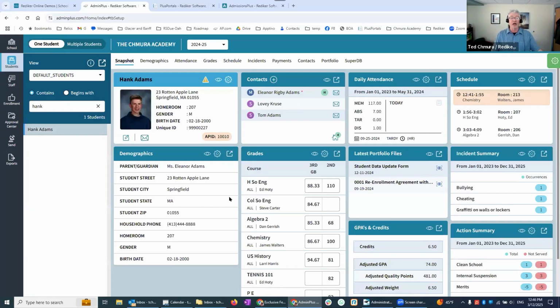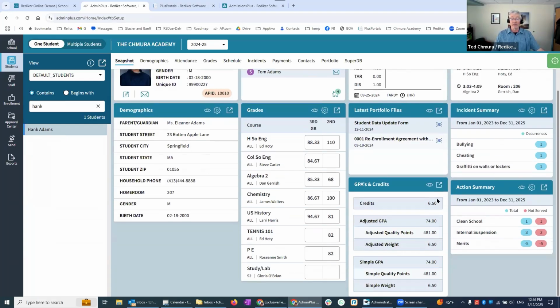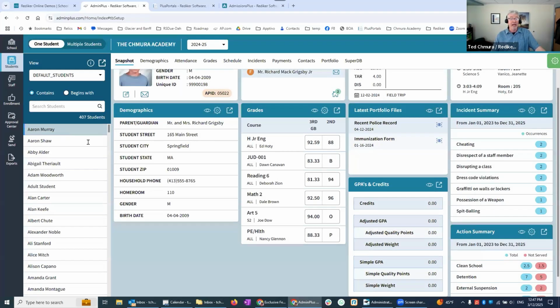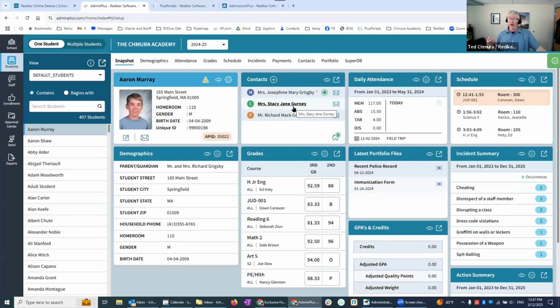And when they realize they can just type in a portion of the name and get right there and be seeing this information coming from the contacts, the attendance area, the scheduling area, the discipline record, even GPA and credit information, all on one screen without even having to navigate to the individual tabs, which of course you can do. This is just another way that you might be able to streamline your day, especially if a big part of your job at the school is to reference this information.